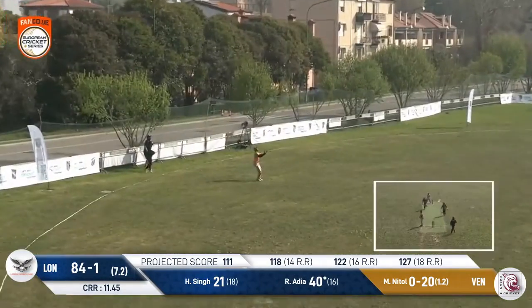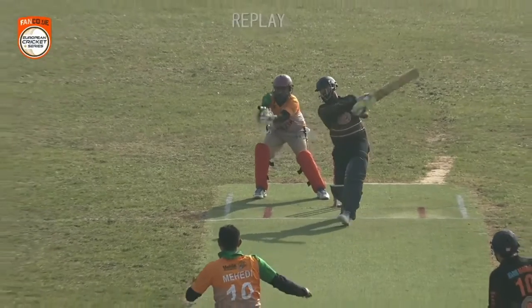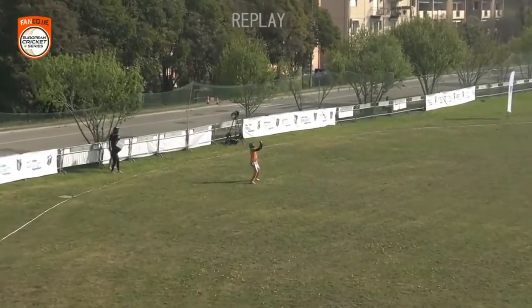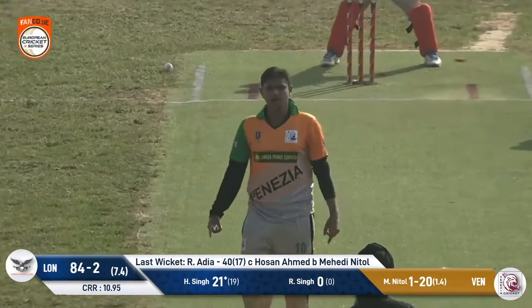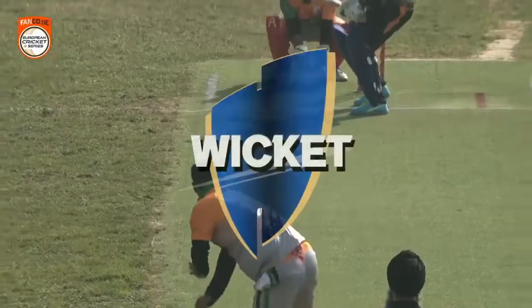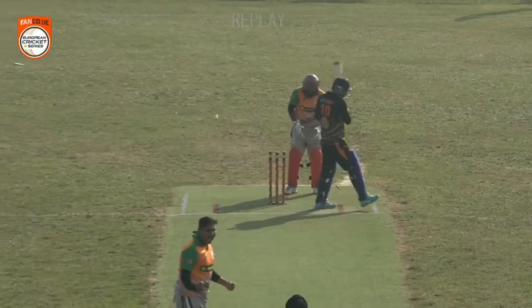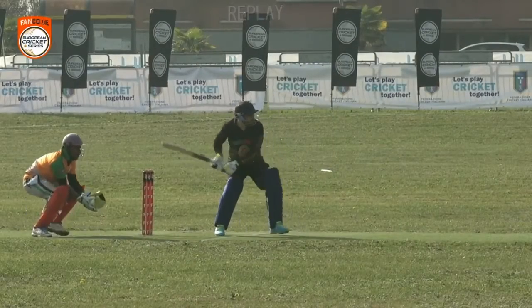This one's hit out on the off side — it is, and that's the first wicket. That's who he is: 'I take wickets.' It didn't happen for him in the first over, but he gets one there. He got nothing on it, which gave Nittol the chance to have another ball. This one a little bit shorter and straighter — hits the top of the stump and he gets another wicket.